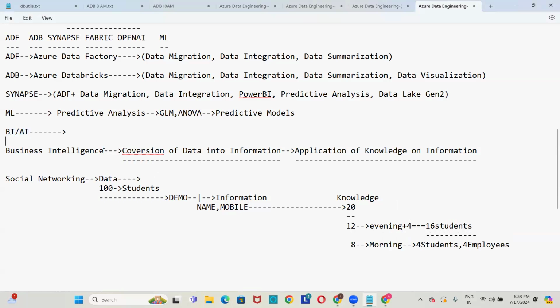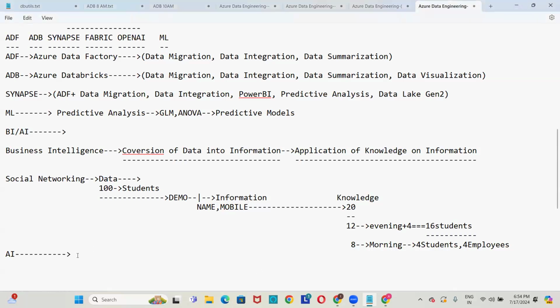Artificial intelligence is more advanced. Suppose you wanted to write the code, a 10-line code. Suppose you wanted to get an external file from some external source into Azure.